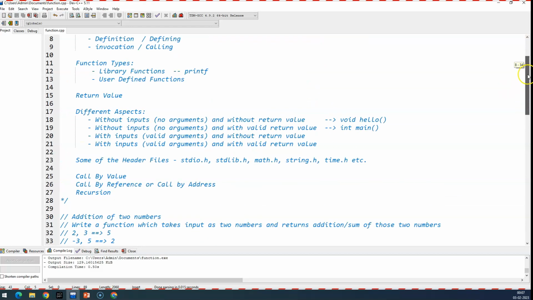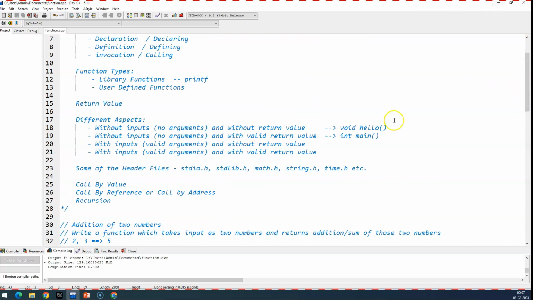So we saw a function which takes nothing and returns nothing. We saw a function which takes nothing but returns a valid value. We saw this case too, right? This also we saw, valid inputs and no output, right?